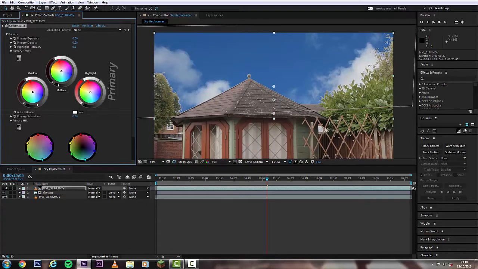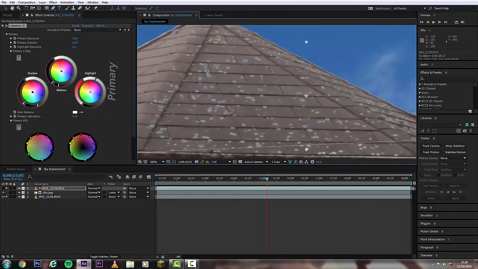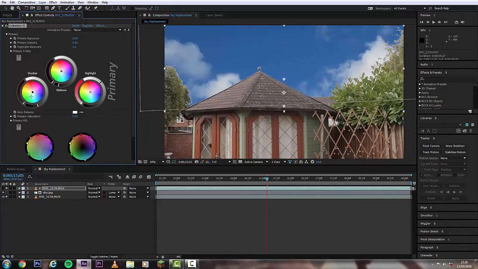And as you can see, we lower them, it lightens them, we raise it, it darkens them. We've got to be really careful because, I don't know if you can see, let's zoom in closer. You can see the roof goes patchy. So we don't want to have it too high because we let stuff through. So we can't really go much higher than about that. That's as best as we can do with the highlights.